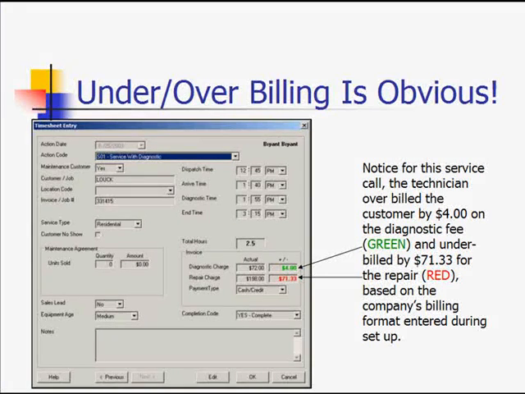So simply by putting the data in, the data entry clerk or the service manager later on, when he begins to review the timesheets, will instantly know if the technician has underbilled the customer and by how many dollars. If I was a service manager, I'd find out what that job was. I would look it up. I would sit down with my technician and say, hey, what's going on here? We spent too much time. We didn't collect the money we should have collected.